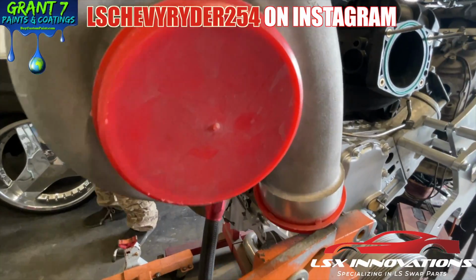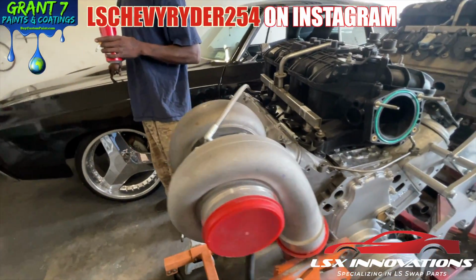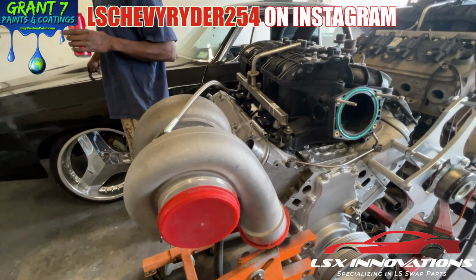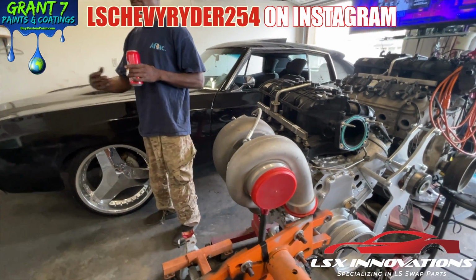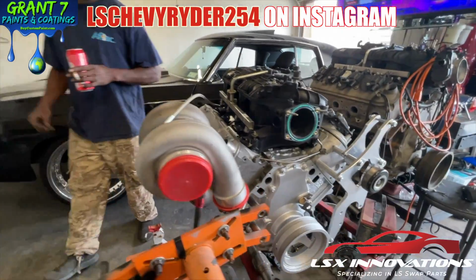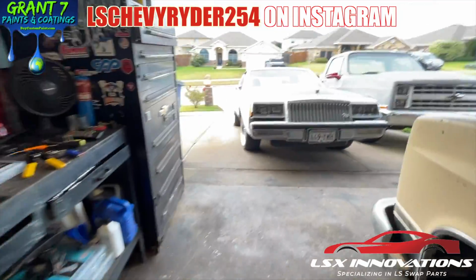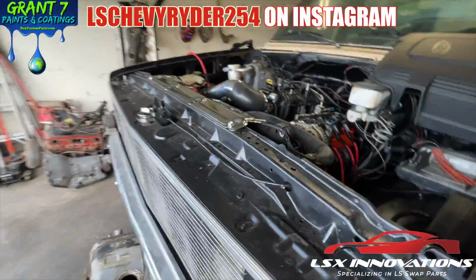I mean, I could push the motor forward some more to make it clear the brake booster. Then I have to get the proportioning valve, then I get another longer driveshaft or whatever else, and blah blah. And I ain't gonna do all that. That stuff can add up real quick. So I know it'll fit in a C10. I just gotta raise it up.